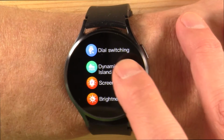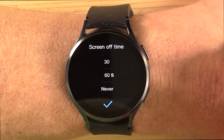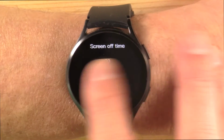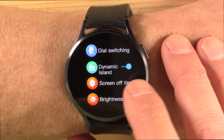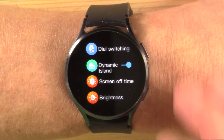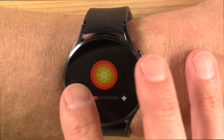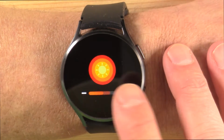Dial switching, dynamic island. This is where you would turn on the Bluetooth to connect to your phone. Screen off time. You can set this to have an always-on display, and I've not done that, but it will do that. It'll keep your screen on. You can set your screen off time. I have it up to 60 seconds here, so it's not constantly turning off during this review. Your brightness, I have it on the brightest setting right now, but we can turn that down. And even on the lowest setting, it's pretty easy to see.